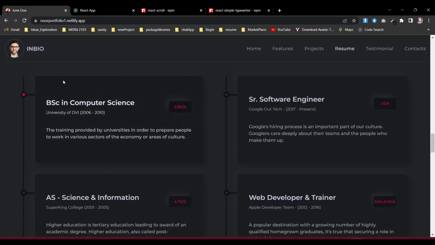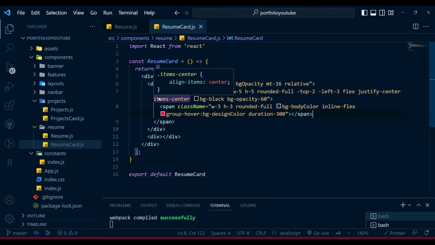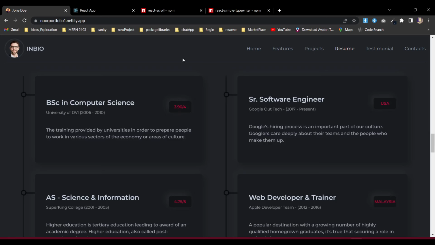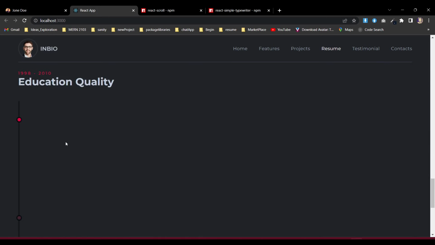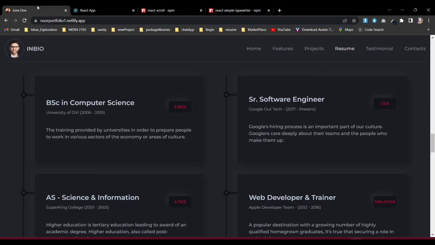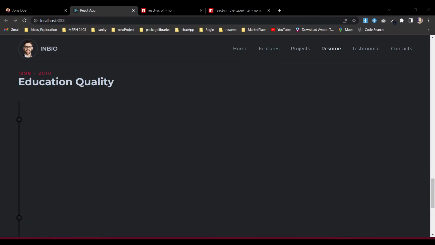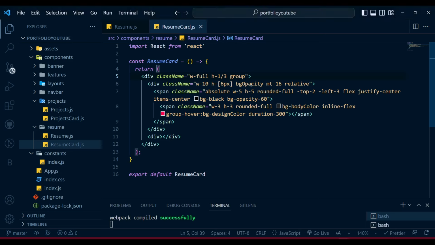Now whenever I'm hovering in the group, in that particular card, it will be that color, right? It's the same way I can do it here. If I create the group, now you can see, yeah, that card is happening. So now I need to create that one and then the card items. Okay. So I don't think so. Why is the color not getting? I think that color, BG opacity color.